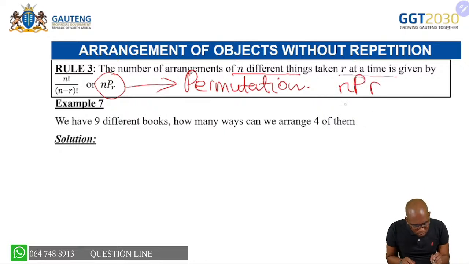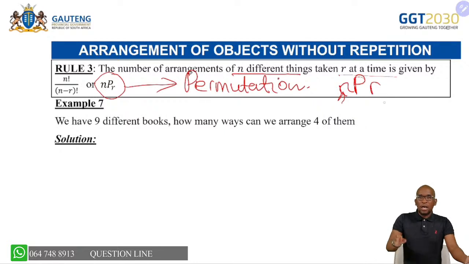So you will start by putting the number n, and then you'll press the permutation button, and then you'll put the number r, and then you'll be able to find the answer for that specific arrangement. Right. Now, let me explain rule 3 again. Let's say you have 5 books, but now you no longer want to arrange all 5. You want to arrange maybe 3 of them. Because you want to arrange less than 5 of them, we can make use of a permutation in this case.